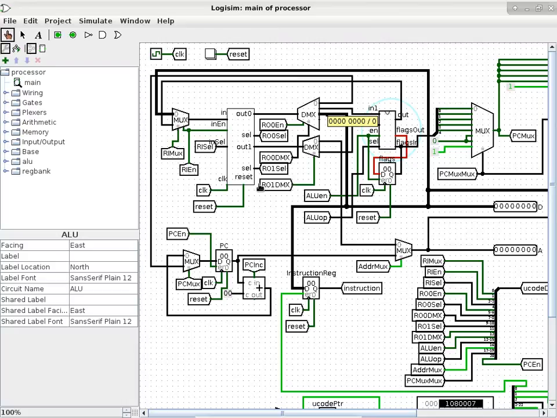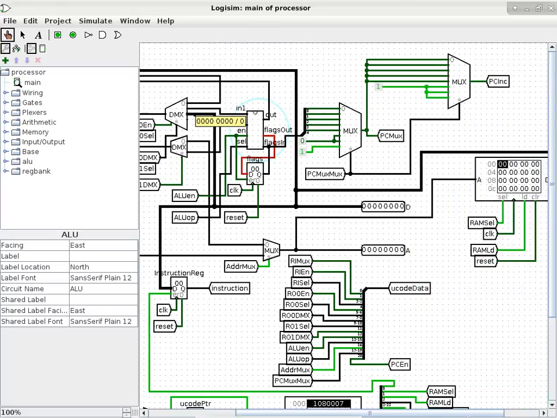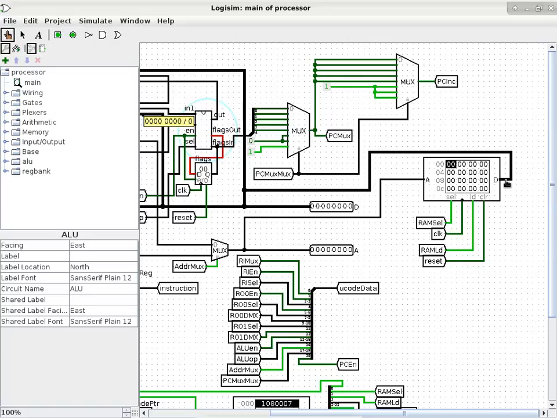You look at this thing here, this is really just a pin, so that we can look at what is on that bus. It's not a problem. When you slide over here, you can see that it hooks up to the data port of RAM. The data port of RAM is bidirectional, which means by controlling the RAM load line, if you're reading from RAM, the data port is driving. If you're writing to RAM, the data port is read only.